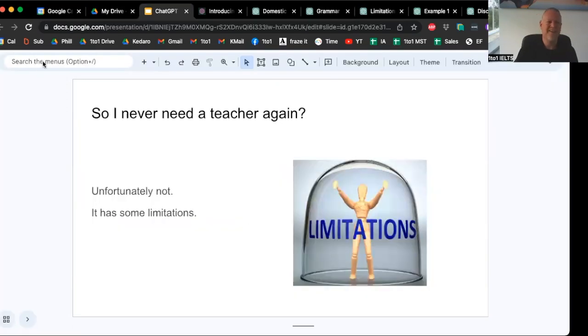Okay, so you will never need a teacher again. Unfortunately, this is not true. This program does have some limitations, and this is going to be especially true because we're answering the IELTS exam, and the IELTS exam needs you to do certain specific things that this AI is not 100% aware of. Let's quickly have a look at what the limitations are, and is that really going to make a big difference? So I think grammatically it's wonderful. You know, checking grammar is wonderful. Just use that question that I've entered in.